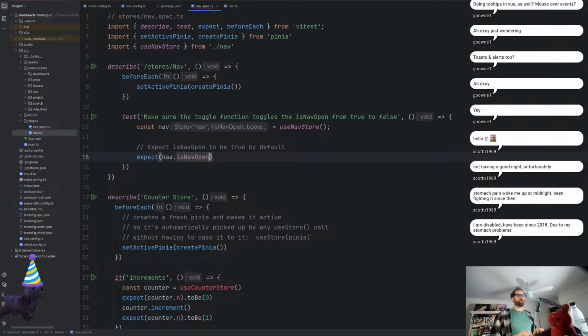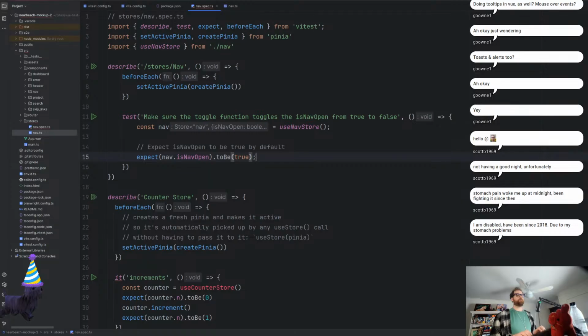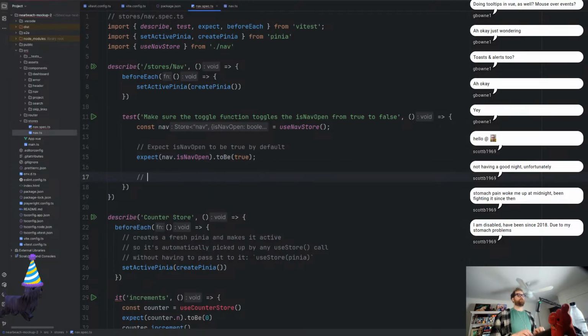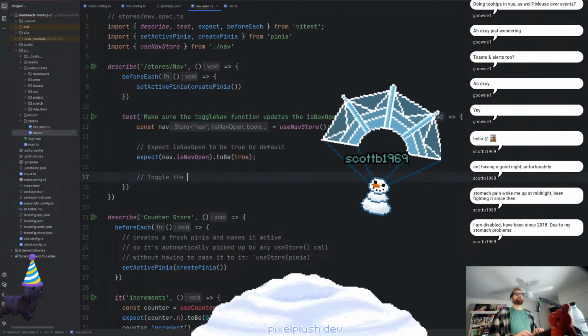To be true by default, dot to be, and then we're just going to do true, and then toggle the nav. This is where we want to use the proper toggle nav. So make sure the toggle nav function updates the state.